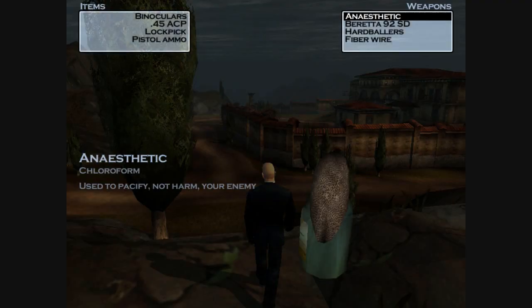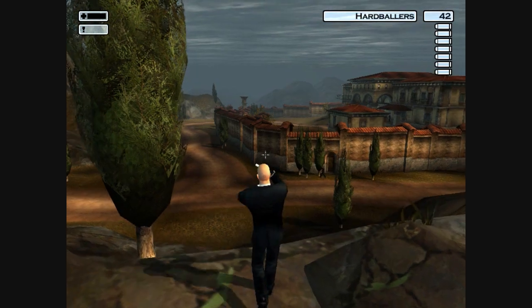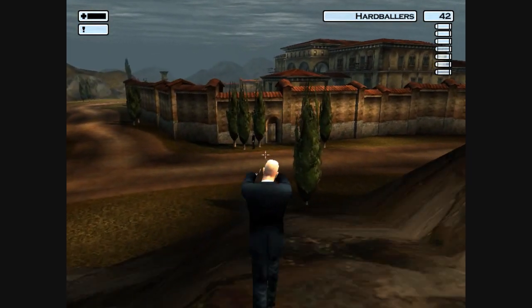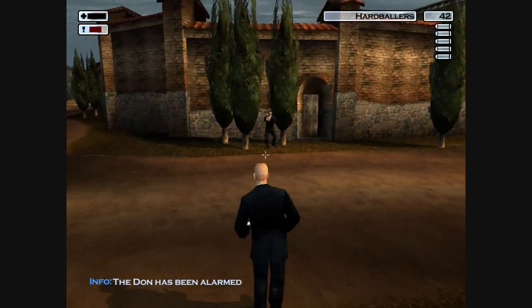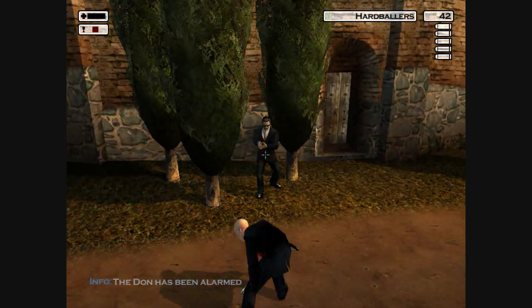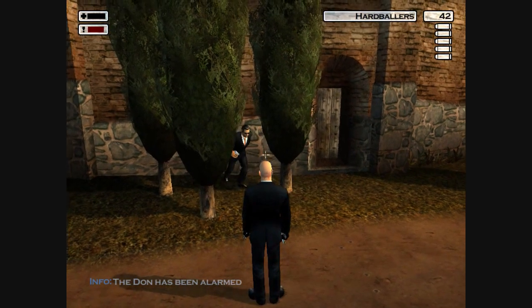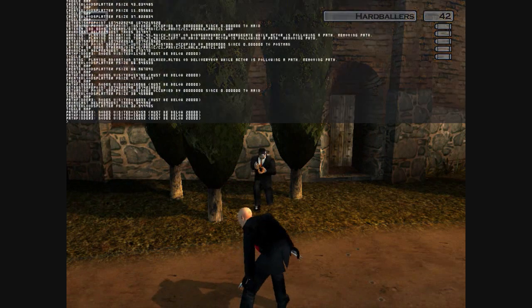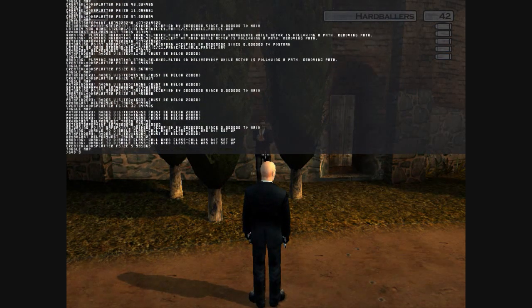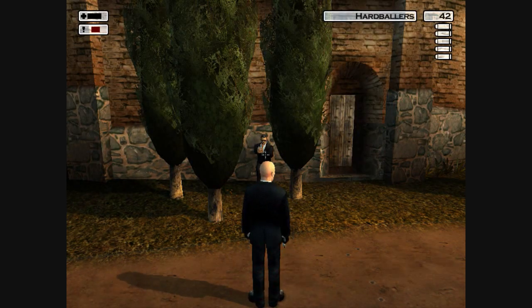So if I show you guys, I'll get out my hardballers, run over, and let this guy shoot me. And of course my health isn't affected at all, and this guy can shoot me all he likes. And similarly, I can just turn it off by going God 0, and as you can see, I'm starting to take damage.